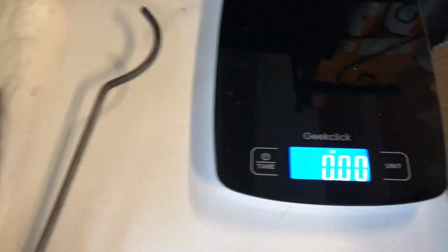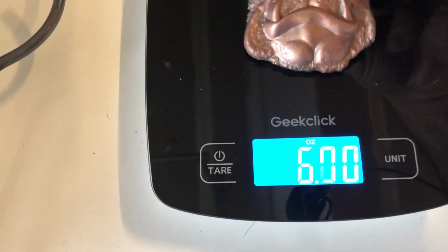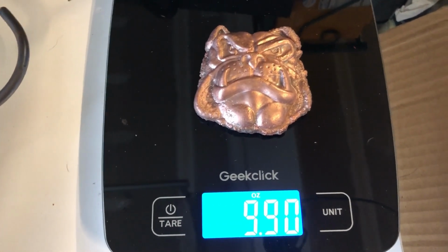It is heavy, just like I suspected it would be. This feels like a 10-ounce bar. But let's see how much it weighs. Just short, 9.85 ounces. It's a chunky monkey.